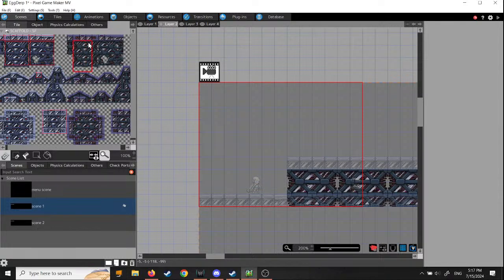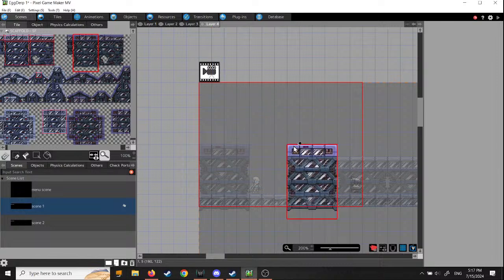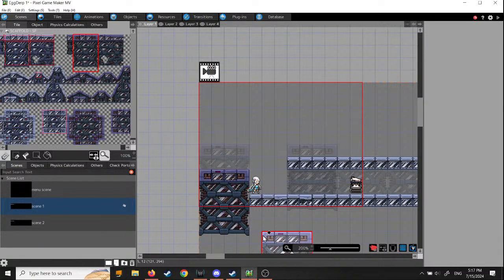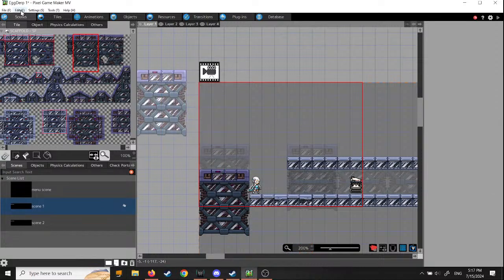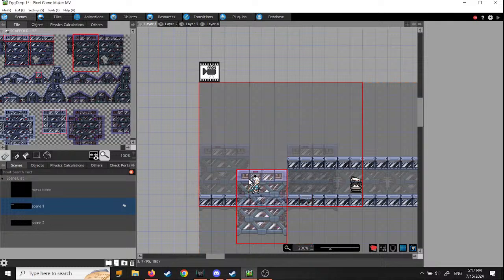Let's grab that again, and we go to layer 3. Is it further back? Try one on layer 4. It's just further back, so this is the front layer. I don't want to use this layer for my game. I want to use the middle layer, that way I can have some foreground objects. If that makes sense. Stuff that you can walk behind, you know. Let me see what this looks like.